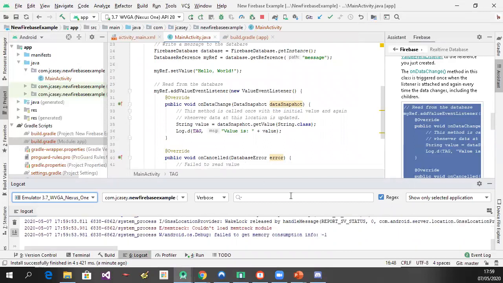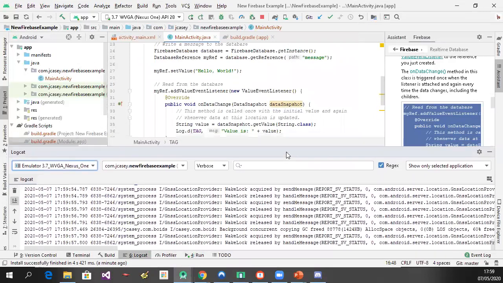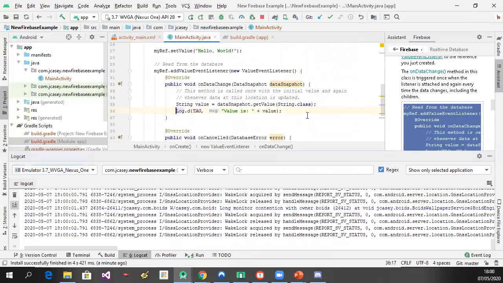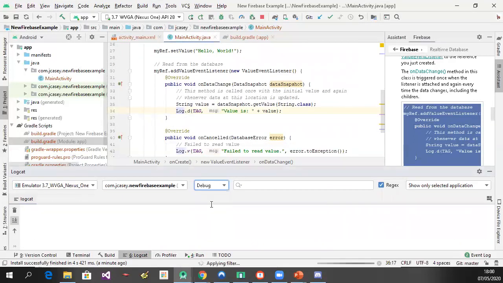And as usual, there's a few 100,000 messages coming up. Don't let that throw you though. And you can see here what we're doing is we're writing to the logcat with the debug level. So we'll just select debug.